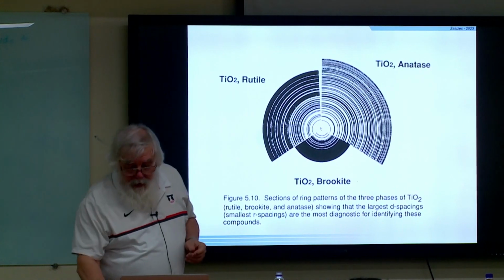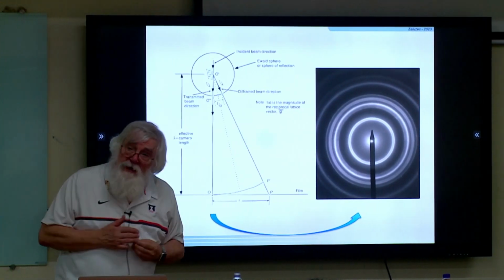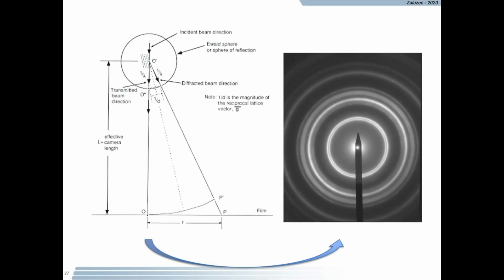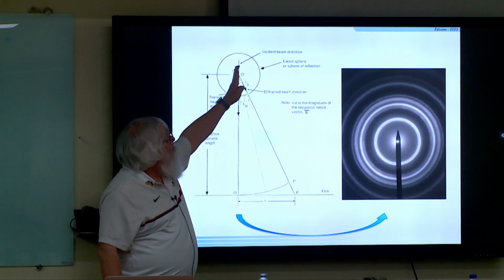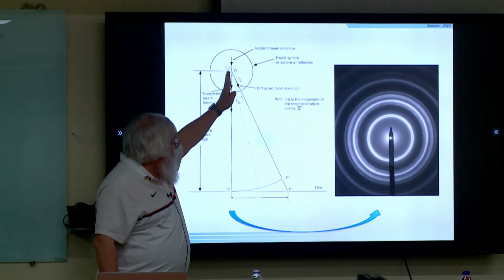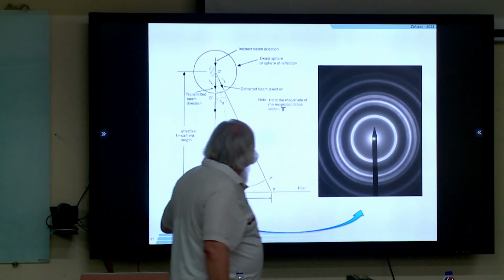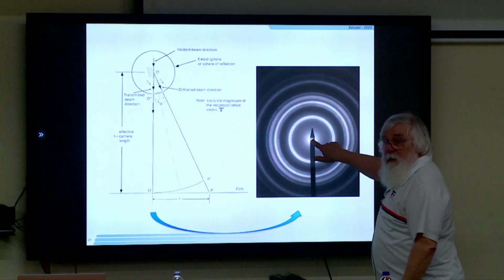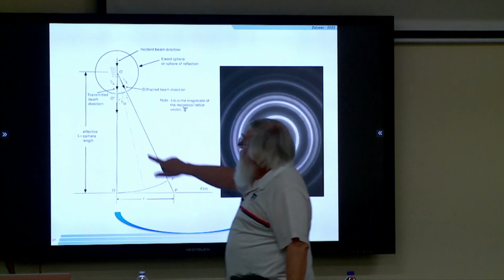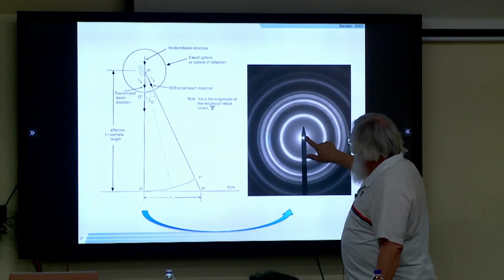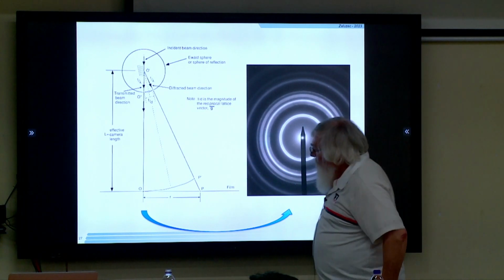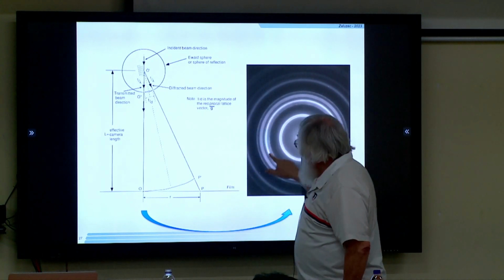How do we do that? We do something very simple. What we do is we're looking at a diffraction pattern. We can say that diffraction pattern is due to a Bragg reflection, so either a beam is coming straight through, the straight through beam, which is that guy right in the middle, or it's due to a beam that's become diffracted and come off at an angle. One of these.